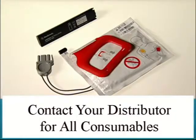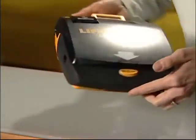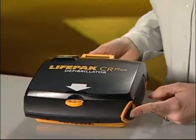If you ever do have to use the AED, there are a few steps you need to take so it's ready in case you ever have to use it again. Be sure to refer to the user manual for a complete description. You'll also find information there about how to replace the electrode pads and the battery charge pack when they pass their use-by date. The charge pack goes right here.